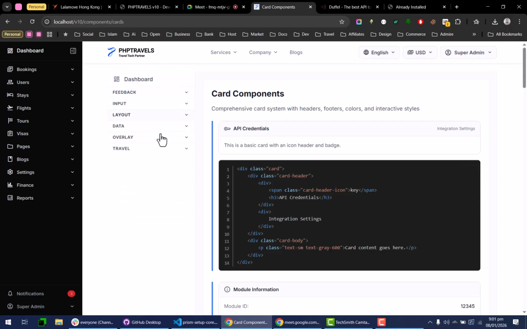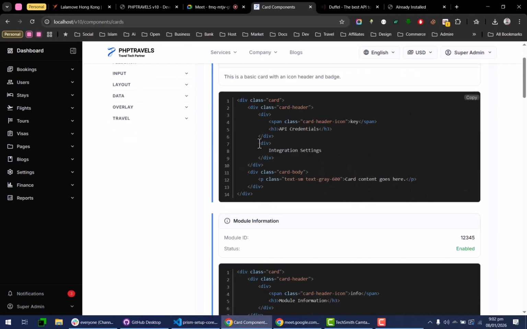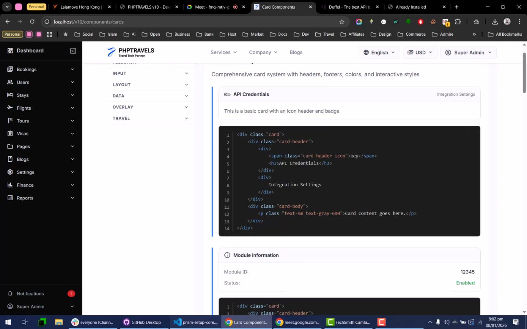So all the components, we are still working on it to make more components. Whenever there is a new developer who wants to implement something new, instead of writing the entire code from scratch, it's better to just use the components. It will improve the speed of the development as well. For this copy area, we are using a library called Prism.